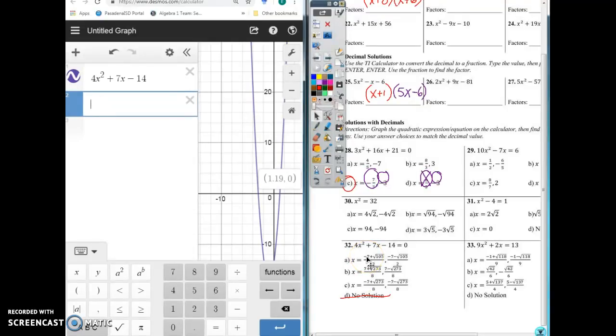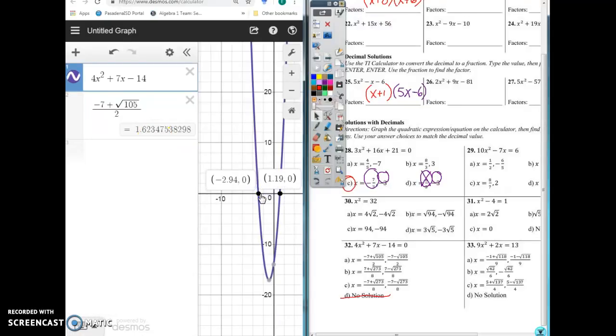This one says -7. I'm going to do divide first because if you do a divide, you can type on the top and type on the bottom. So the top says -7 plus the square root of 105. And at the bottom you have a 2. That number is 1.623. Here are my numbers again. Do those match? No, it's not A because 1 didn't work, so the whole thing doesn't work.